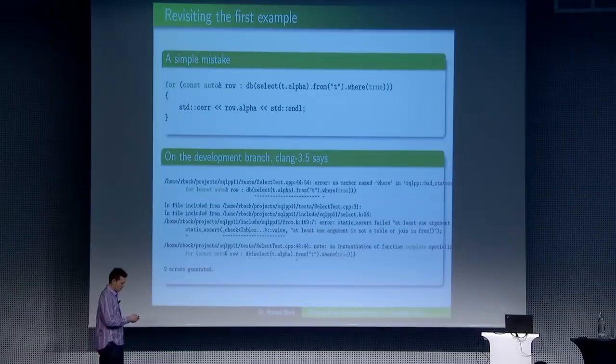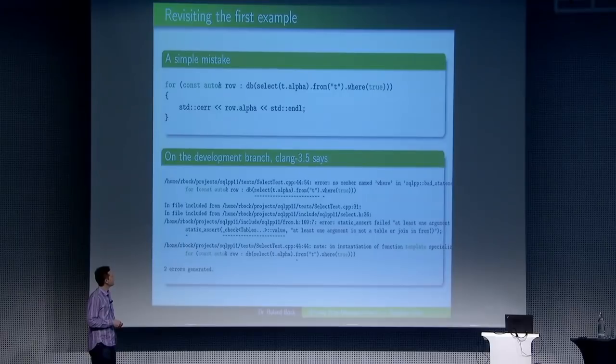Right? And the only thing that I don't really like about this is the way that Clang handles the follow-up errors, at least in my taste. So we have this code that says select T alpha from T, so this is the error. This now returns a bad statement, and it tells me that, okay, there is no member where in bad statement. I think this should come below the actual error.